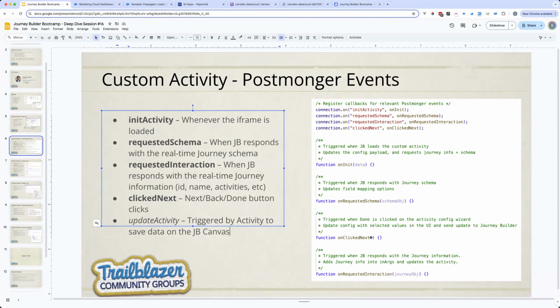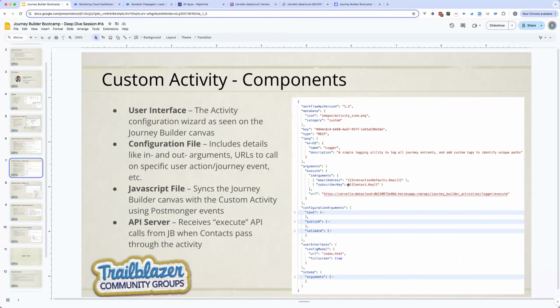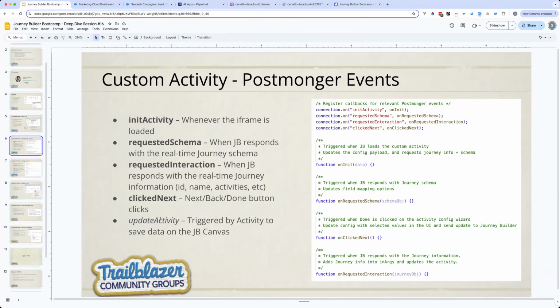So we'll pull in all that information from the UI using JavaScript, and then in return, fire the update activity postmonger event and pass in that updated configuration. We will change that config file. We will change the subscriber key, or in our case, we'll change the ID and set that to main path 2 or whatever the actual value was, and then send this entire file back to Journey Builder using that update activity event, so that Journey Builder now saves that configuration. So when you open that widget up the second time, it will be persisted in Journey Builder, and it will pass that updated configuration.